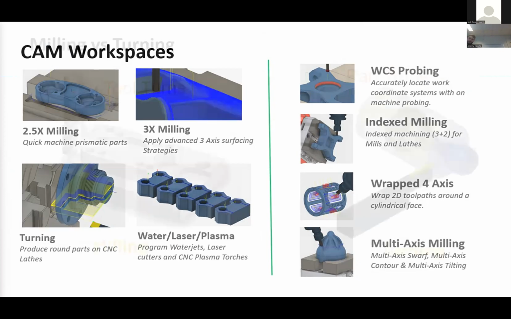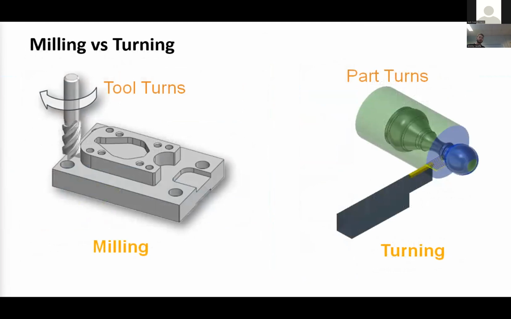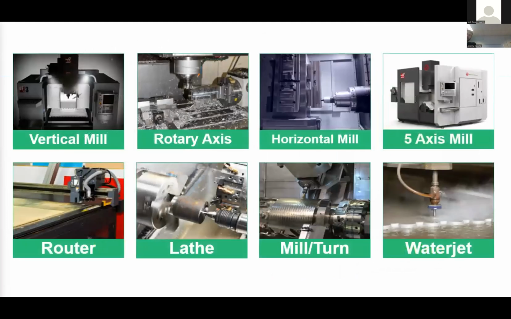All right. So then we've got milling and turning. Some of you may already know this, and I mentioned this. As I said, in milling, your tool's turning; in turning, your part's turning. And there's tons of different machines that can do this. That router, for instance, is 2D. The lathe is turning. Water jet's 2D. There's tons of different types of mills. This is pretty clear on that. And I'm going to go ahead and keep moving, but I can answer questions on that as well.